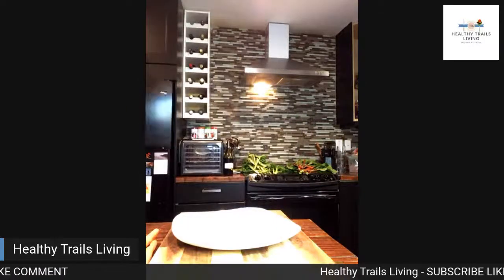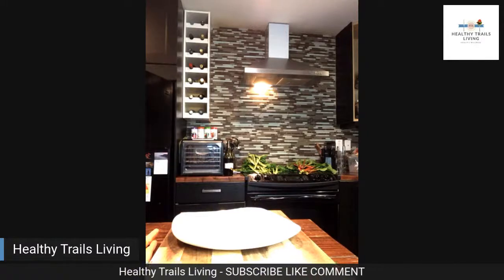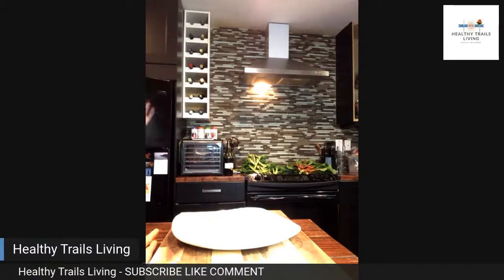Also, I don't know about you, but I forgot to take this out, but I have some ginger. Here we go. It doesn't call for ginger, but I love ginger. So I put my ginger inside of the freezer because I buy a bunch of it. You know, you buy the big ginger root and it goes bad. So I choose to just chop it up into little pieces and then put it in the freezer. And actually that makes it easier to peel once it thaws off. I did it the other week. I was like, why have I been struggling with ginger root? Almost cutting my fingers every time. So easy, easy, easy.